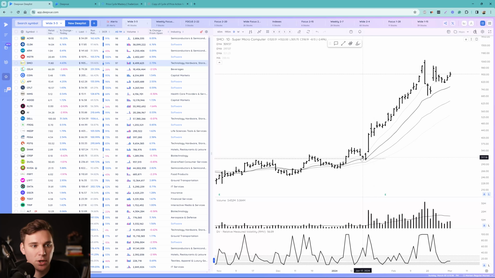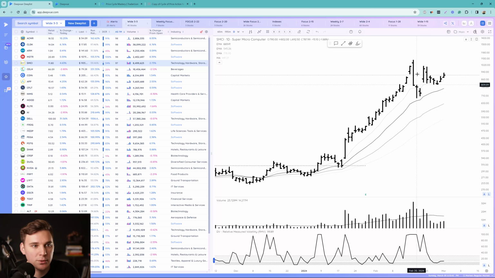SMCI, obviously we all know the super strong move here. Now we had a very strong reversal. Let's see how far down this was, about 37%. Pop back up, consolidation, getting tight. Sorry, I keep saying tight, but pushing through this high here off the 10 EMA, and it did get included in the S&P 500. So I think it was in around 1,000 in after hours. So we'll see if that's a catalyst for next week.